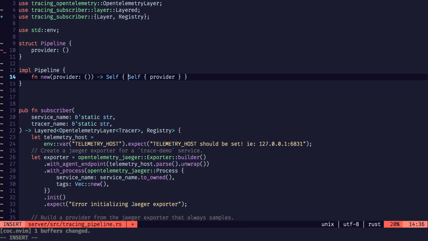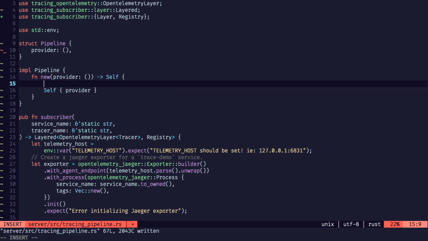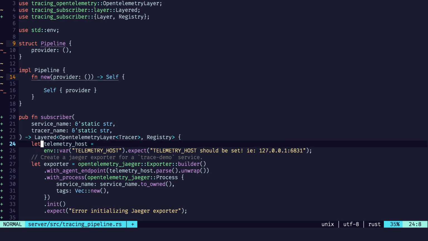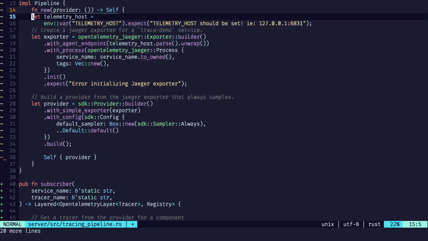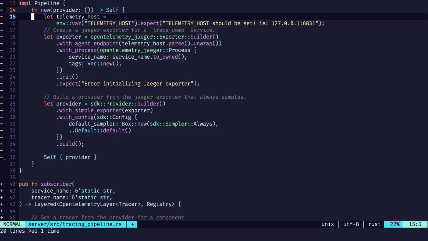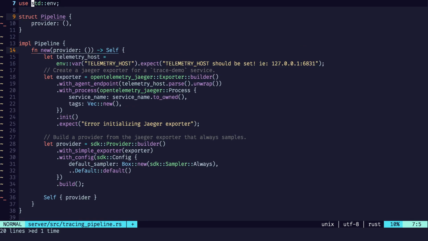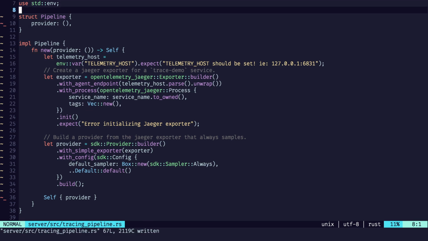That's so cool. Move this in there. And that's good. Service name. Yep, that's not there. Should we give it a service name?